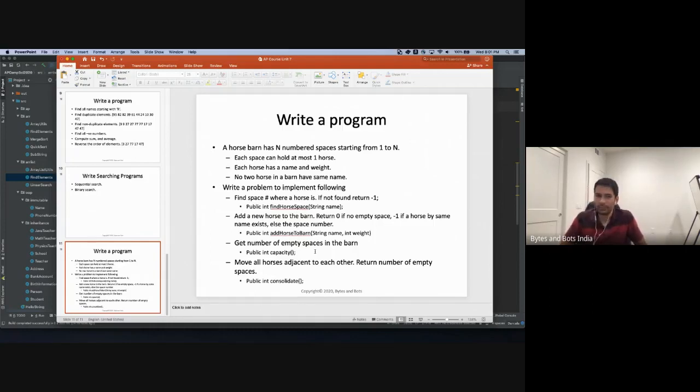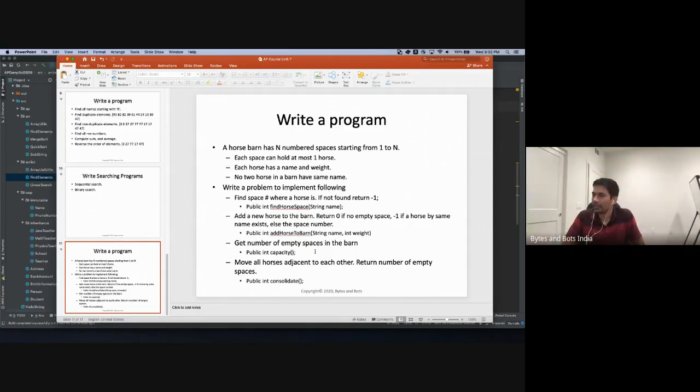Well, there are a few hints in the question. First is horse barn has n numbered spaces, right? So the number of spaces are fixed. Now, the array data structure actually has a fixed length, right? That's one hint that you can get from the program, that maybe array is a choice of data structure because it has fixed length.